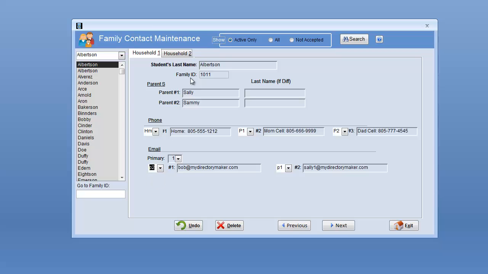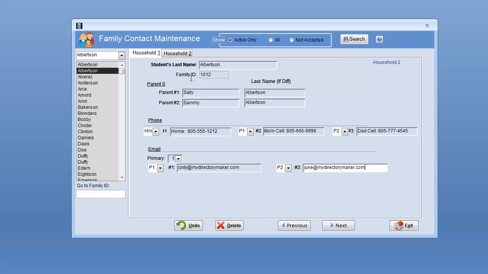But as you can see, you had some defaults that should be fine for the most part, and we're just going to use this previous and next to scroll through. So by setting the defaults, we're telling the system, hey, these are our standards. We typically have a home, then we have mom cell, dad cell, but then we have parent 1 and parent 2 for our emails, and we're going to map them to the parents.